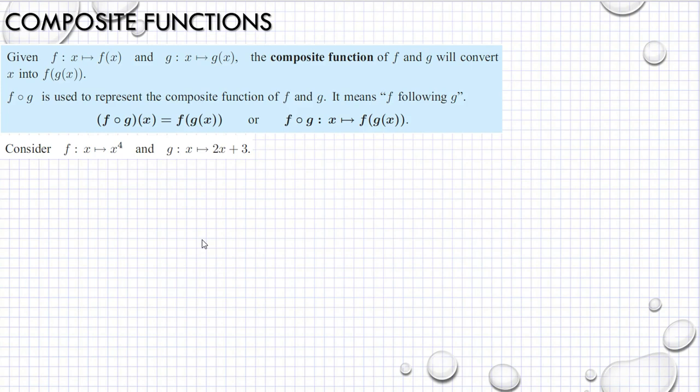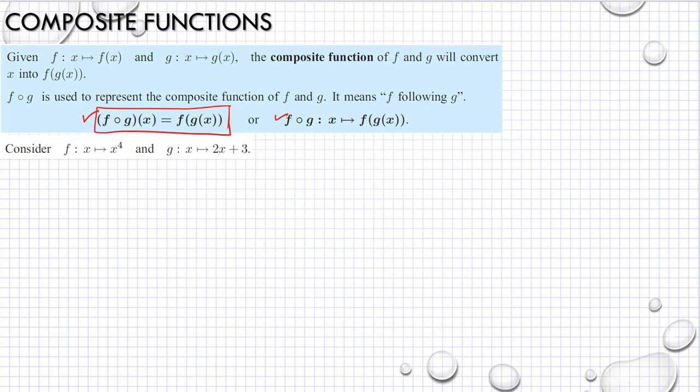In this video, I will be discussing composite functions. The basic idea of composite functions is that we have two functions, or three, and we put one of these functions within another function. So the notation for composite function is this one or this one. This is what I'm going to use in this series of videos.